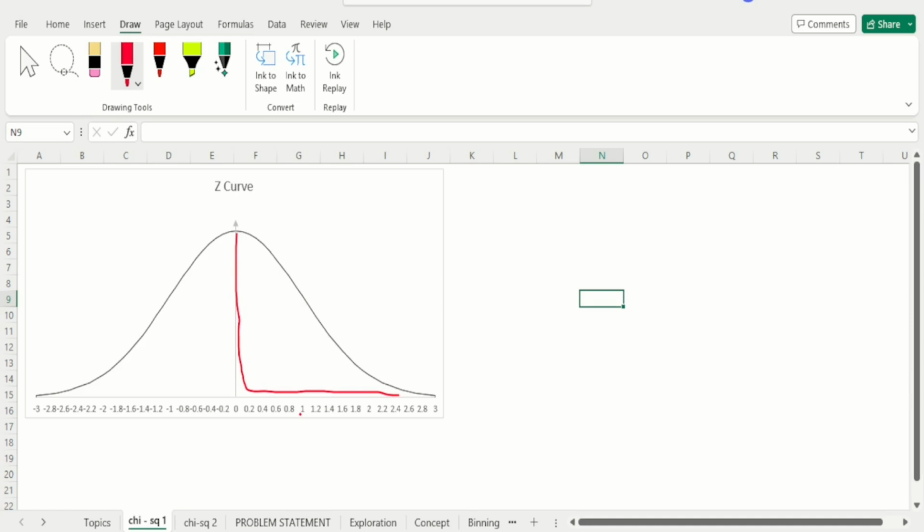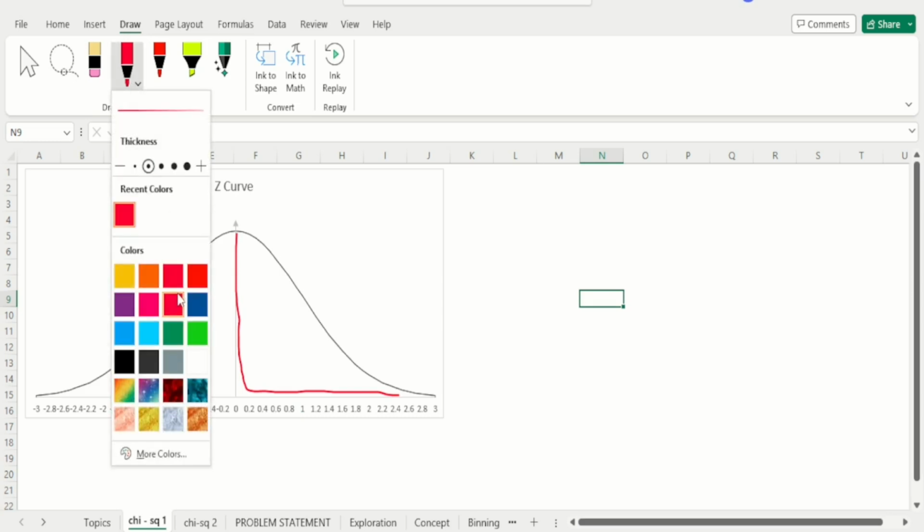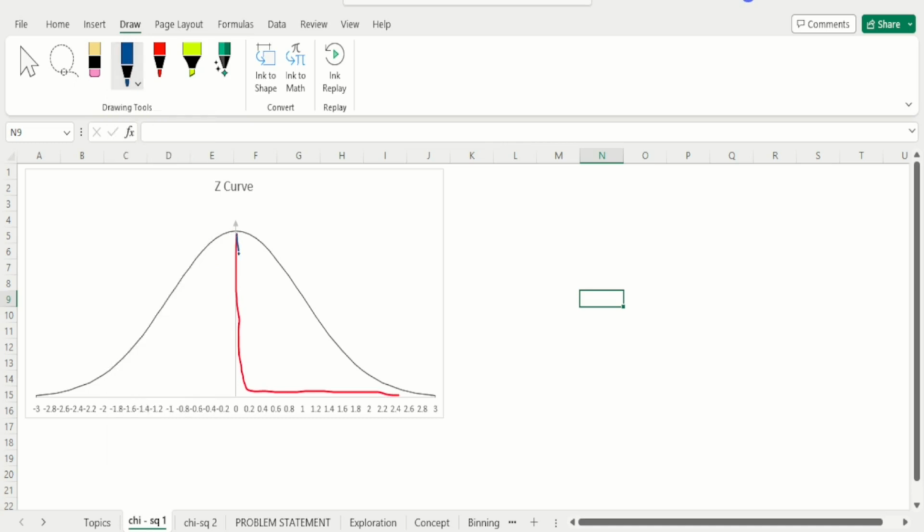What happens if we were to create a chi-square distribution with degrees of freedom 2? Well, in case you try and create a chi-square distribution, let's say with degrees of freedom 2, the resulting curve that you'll see from there will be a bit like this. So you'll see that this is a shallower curve as compared to the one that we just looked at. And this would be the resulting shape of the chi-square distribution.